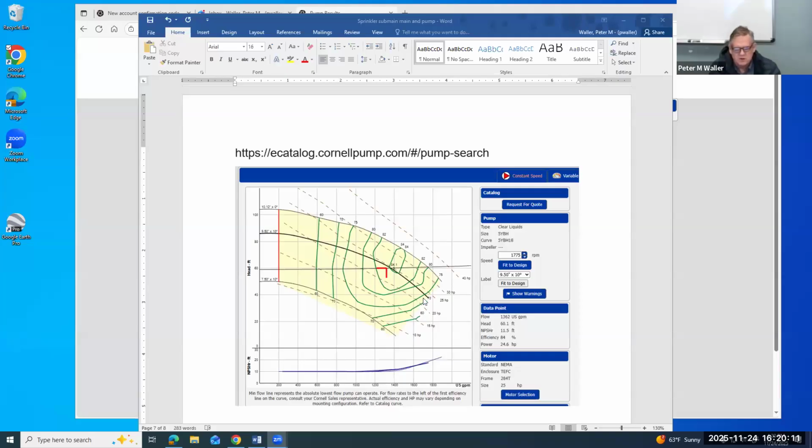Okay, one thing to know is, let's say we didn't have such a nice operating point and we were above this 25 horsepower motor. You could buy the 30 horsepower motor and you're not going to be penalized energy-wise, because the 30 horsepower motor is only going to draw 26 horsepower if it's operating at a 26 horsepower spot. So you don't have to worry about your motor aligning perfectly with your pump curve. If you want to be safe with a 30 horsepower motor, you're not going to waste energy.